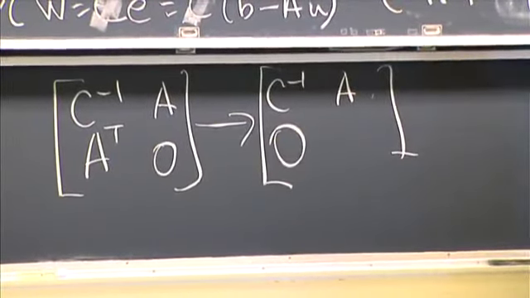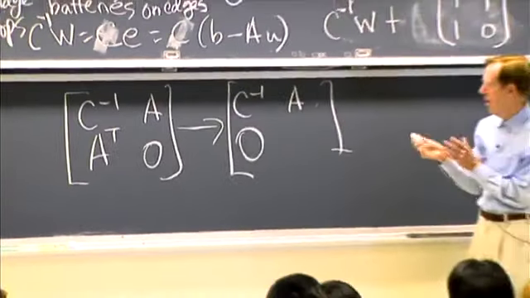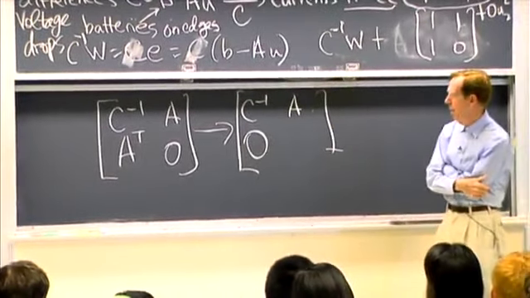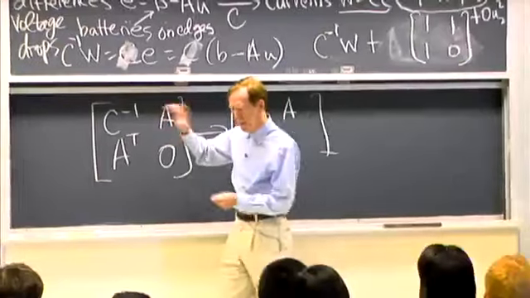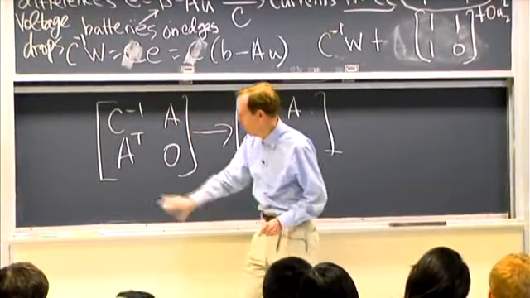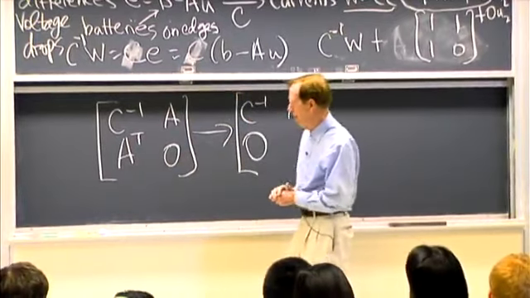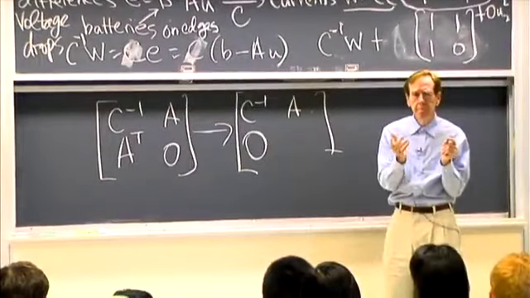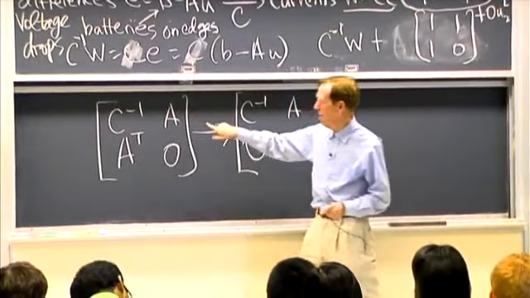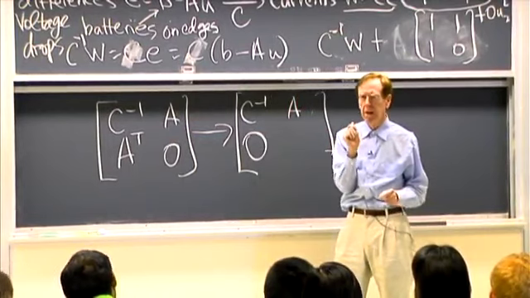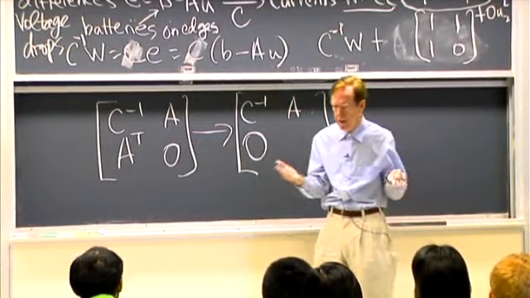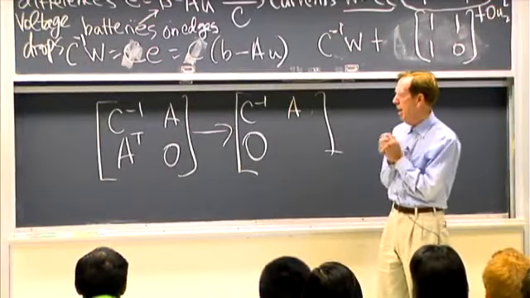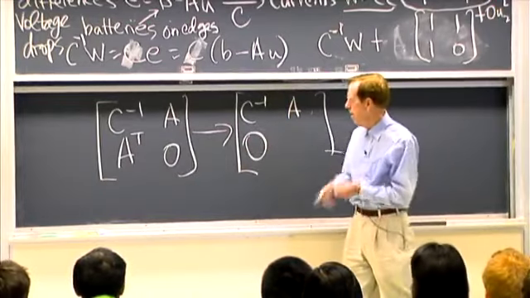And what did it do? This was elimination, this was subtracting. What did it subtract here? It multiplied these pivot rows by something and subtracted from these lower rows and got the 0 block. And what did it multiply by? This is a perfect exercise to see how blocks are just like numbers. You can deal with them. What do I multiply that block row by and subtract from the row below to get a 0?